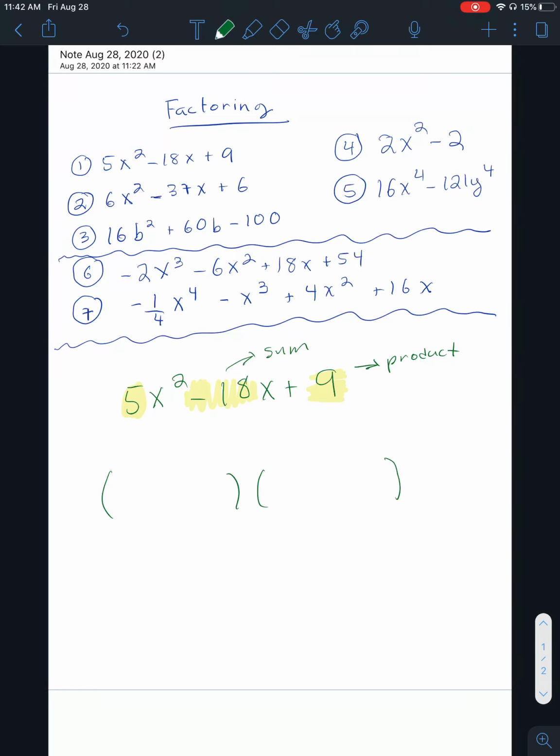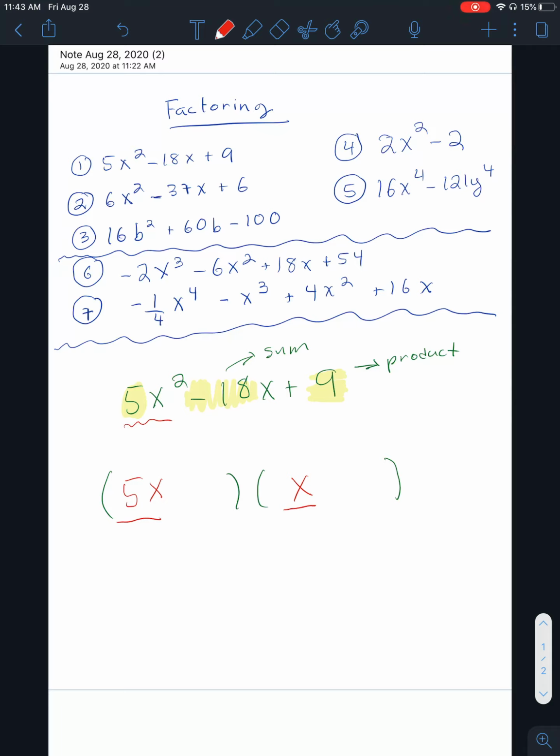So the first thing we're going to focus on is something we can take care of right away, which is 5x squared. In these first 2 slots, the 2 numbers need to multiply to 5x squared. There's only one option, which is 5x and x, because 5x times x gives us 5x squared. And that's the first part of this process. In the next example it'll be a little harder because it'll be a 6, so we'll have more options. But here it is only 5 and 1.